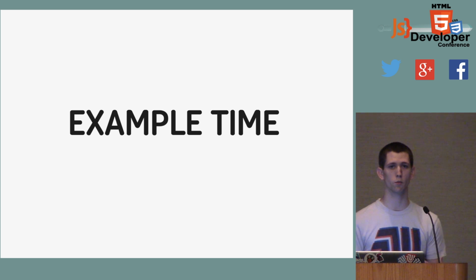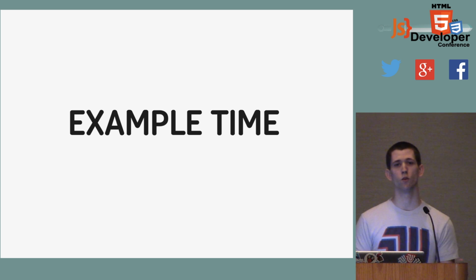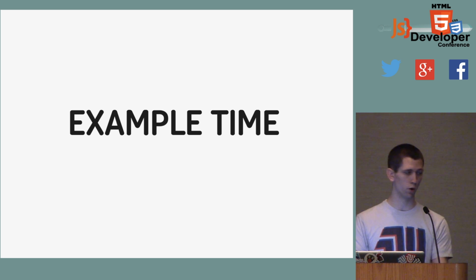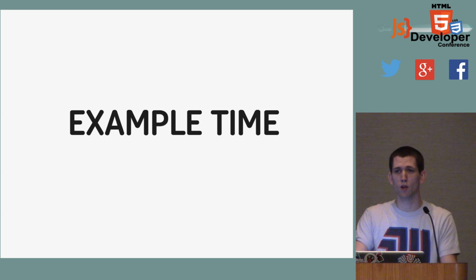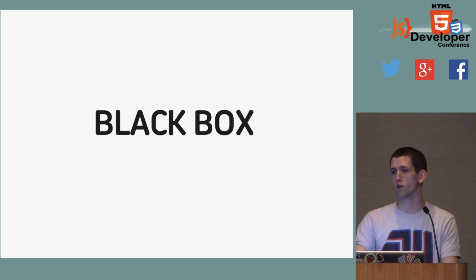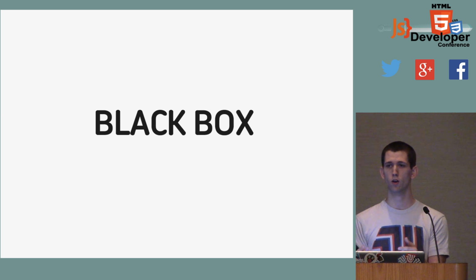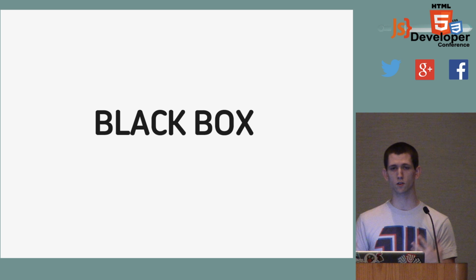So first, I want to talk about approaches that are pretty common out in the wild for third-party UI components. The first approach is pretty common. I like to call it the Blackbox method. The whole point of the Blackbox method is I have a component. It does something really specific. It does it really well, but you, the developer that's using it, you don't really need to know what's going on on the inside. It's kind of this closed-off thing. There's not a lot of options, not a lot of flexibility. It just does what it does. Here's the HTML, CSS, and JavaScript. Go use it, and don't try to change what it does because you'll break it.